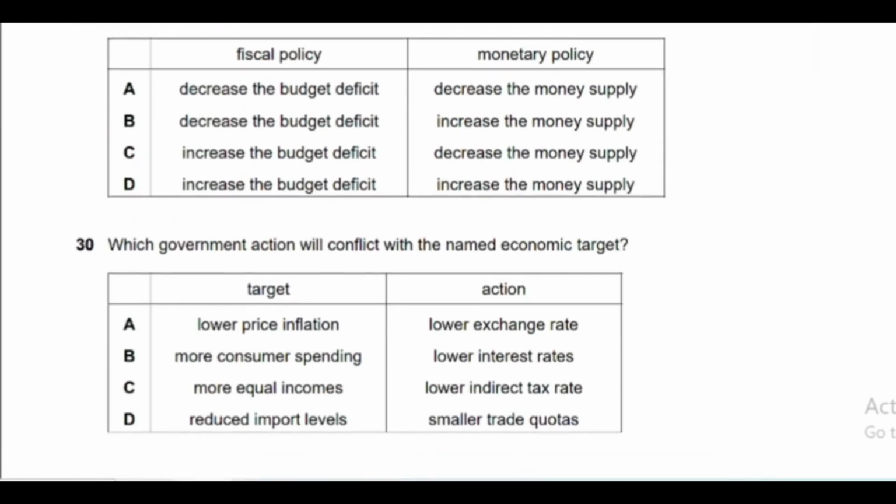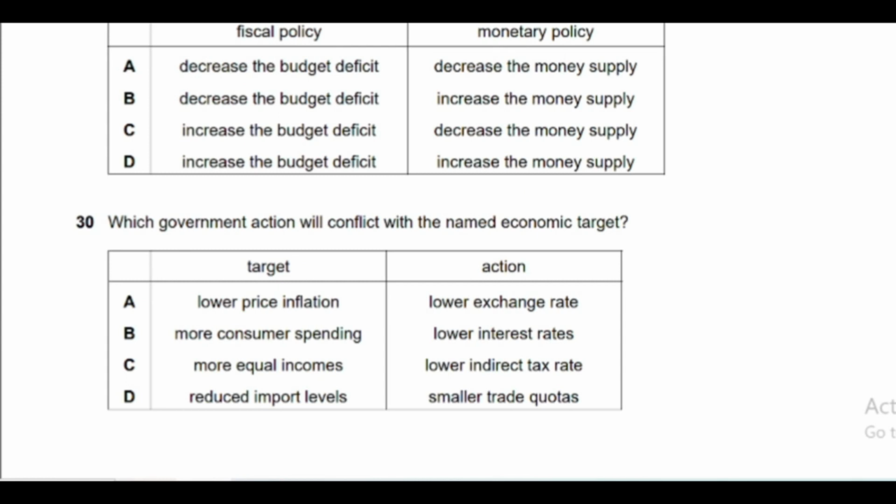Question number 29 is, a country is currently experiencing deflation. Deflation is when price level decreases over time. It has large national debt that is greater than national annual real income. And which combination of policies is most likely to increase price level, right? So we have to focus on increase price level and without adding to the national debt. National debt should not increase basically.